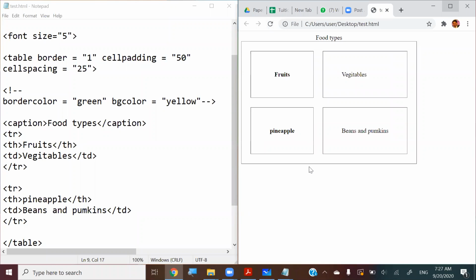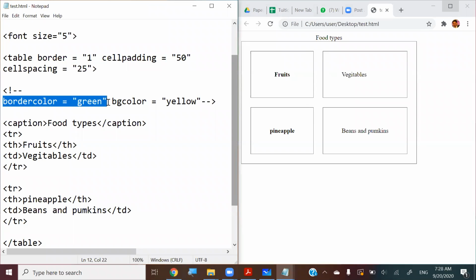Yeah, so you can make your table like this. So cell spacing will distance the cells from each other, right? It's going to be the very same way, from every margin, from top, bottom, right and left, it's going to have the very same cell spacing between each other, right?